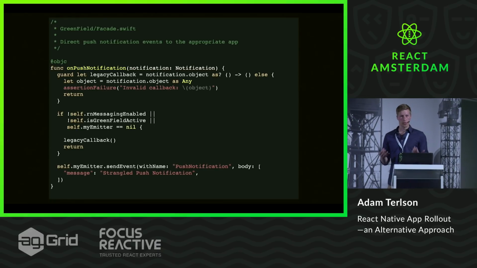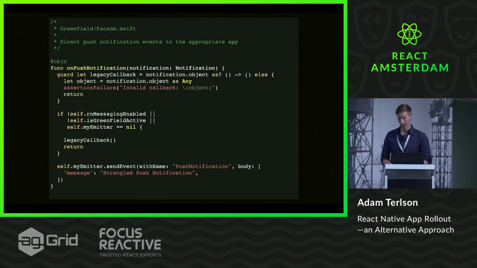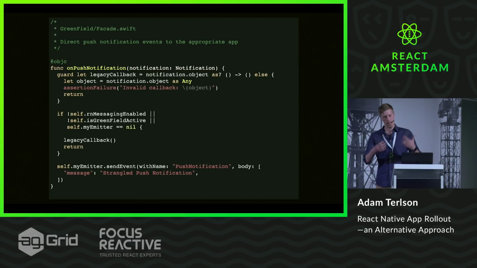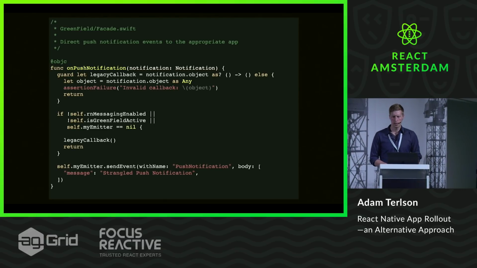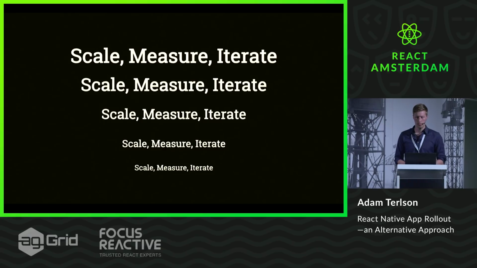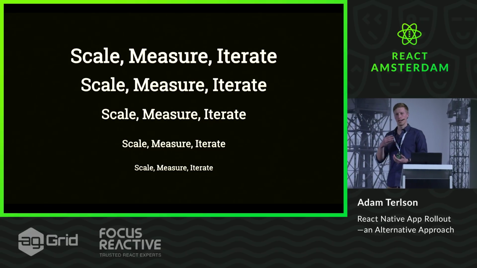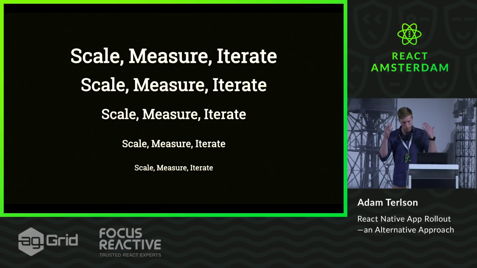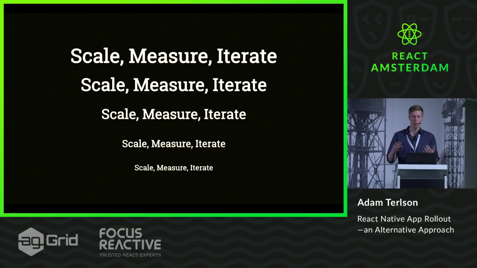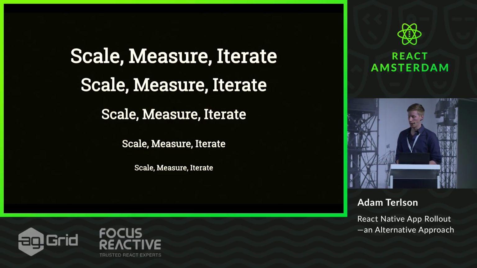So with this, we've completed the implementation of our Strangler architecture. We're strangling the views and all of the events necessary for them. At this point, the only thing left to do is to scale, measure, and iterate. So scale, you're going to keep increasing the number of requests that get directed to your new application. Measure, you're going to keep directly comparing the real-life performance in your app. And then you're going to iterate based on that feedback when necessary.